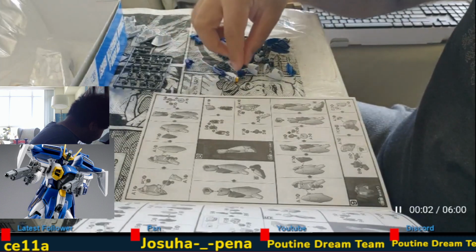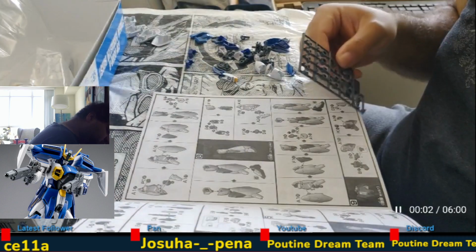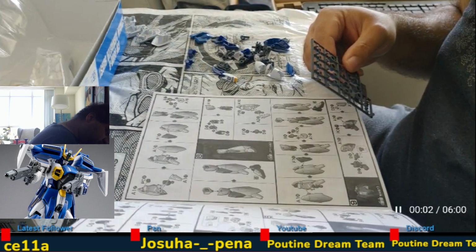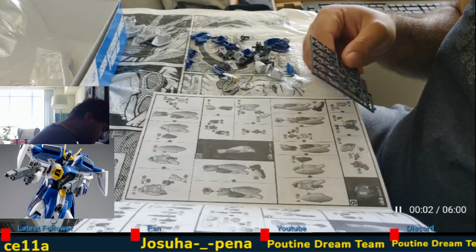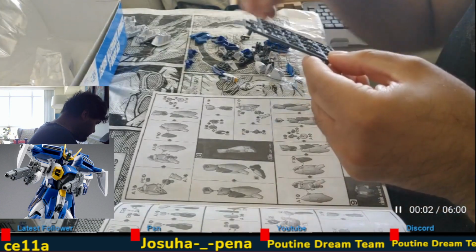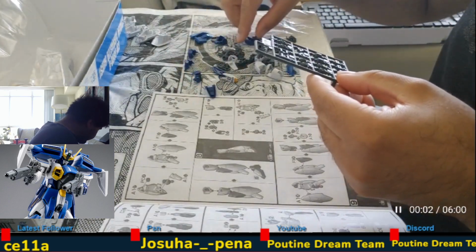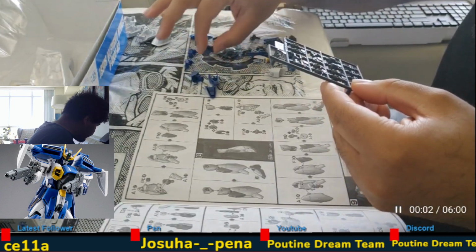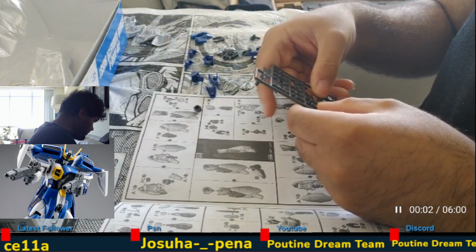Okay, this is an interesting heel design. So this is a separate piece up here for the heel, which we normally don't get. So small and separate. It's not entirely clear. I think that's what it wants. Do this and then add it to this. There's the tip, and there's the back. Okay. Get that PC7 in there.